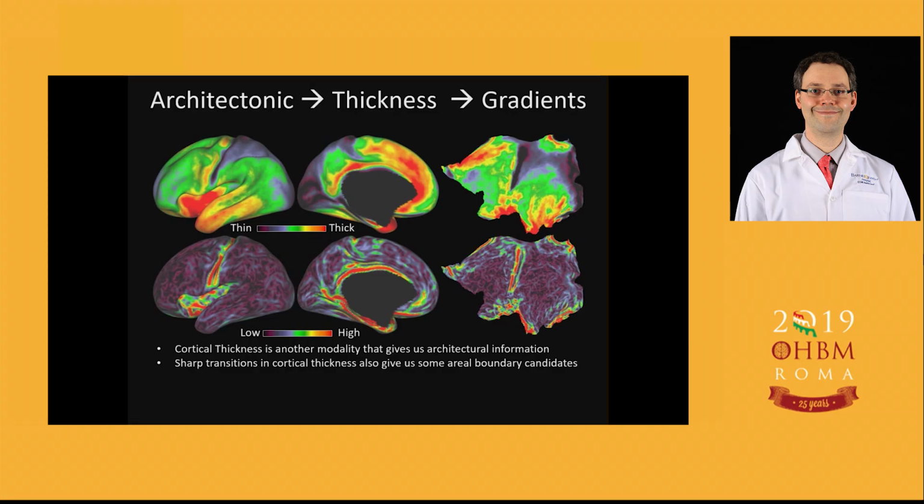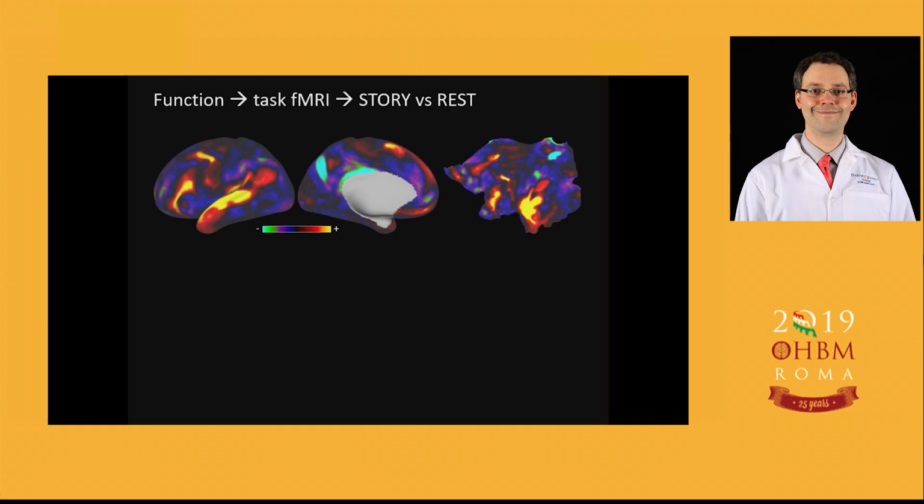I asked Saad if he's taken a look at his boundary in relation to this, and I'll be very interested to find out if it shows the same thing. I also want to draw your attention to the fact that we're focused here on the cortical thickness effects of an area. So gyri are thicker than sulci, and so we've tried to correct for that by regressing out folding. We can do the same thing with task fMRI that we're doing with architecture.